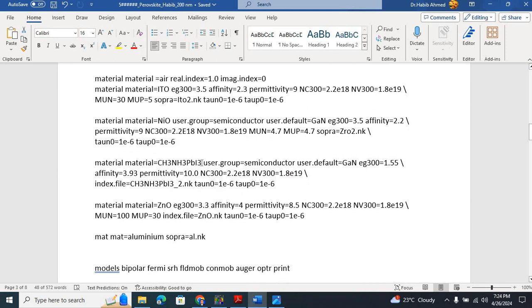So look over here. We talked about the optical properties of different materials. For example, for ITO, there is a SO profile in the Silvaco TCAD database, which has the optical properties information, the refractive indices and the absorption coefficients versus wavelength.